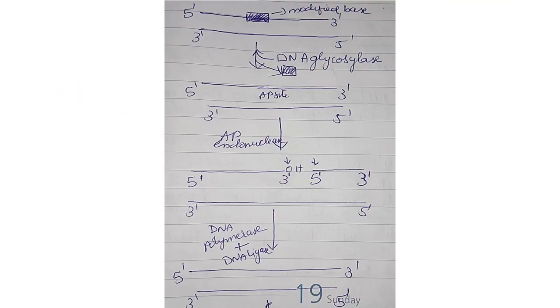So this is the base excision pathway. Here you have got a modified base. The modified base is removed by the DNA glycosylase. This will create an AP site. Then AP endonuclease will act and it will cut the phosphodiester bond. Then the DNA polymerase will add new nucleotides to the exposed 3' OH region, replacing a section of nucleotides on the damaged strand. Then this nick will be sealed by the DNA ligase and an original intact DNA sequence will be obtained. So that is what is happening in base excision repair.